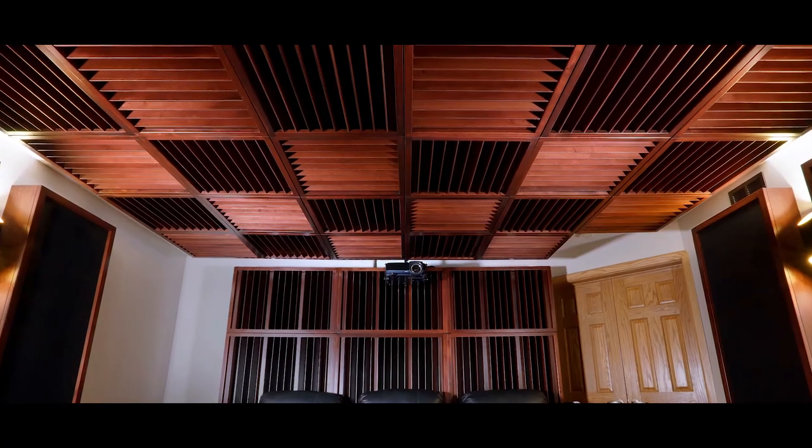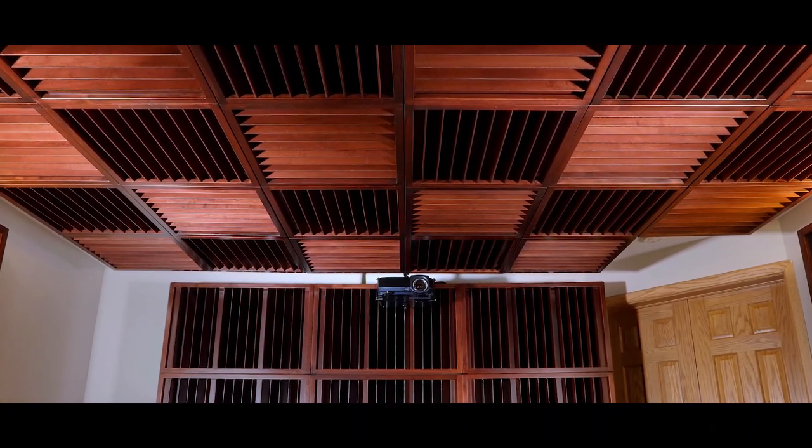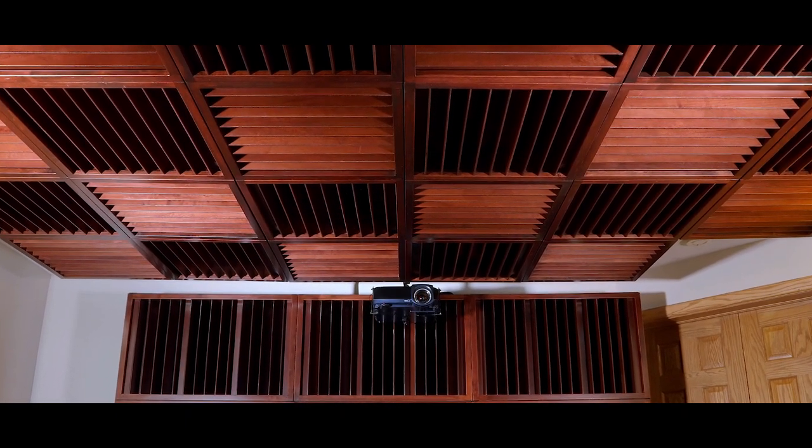Typically with music and stereo in particular, one of the descriptions of the sonic field is soundstage. Soundstage often is just what you feel like the music's coming into the room a little bit — ideally a deep, deep soundstage coming deep into the room. What I found is when I put the acoustic ceilings in, the soundstage came deep into the room. In fact, it went beyond the room because there are actually sounds you start hearing behind you and around you. It's hard to describe as a soundstage anymore. It's just a musical environment — you're swimming in sound.